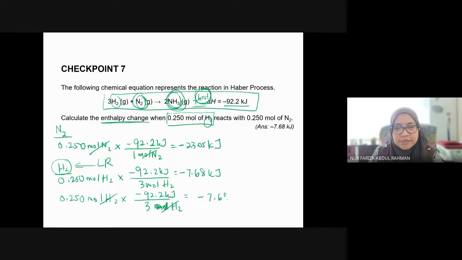It is the same. But if it asks for mass here, of course the mass will be different. If it asks for, say, the mass of NH3 from the amount of heat given, there the molar mass involved will be different. So when it is different, your final answer will also be different. So you must specify here. In the exam, after all the mole is the same, we want to see whether you use 0.25 mole of nitrogen or 0.25 mole of hydrogen. If you put nitrogen here, it is wrong, because you are not considering the limiting reactant. So you must write hydrogen. It is compulsory to write hydrogen.